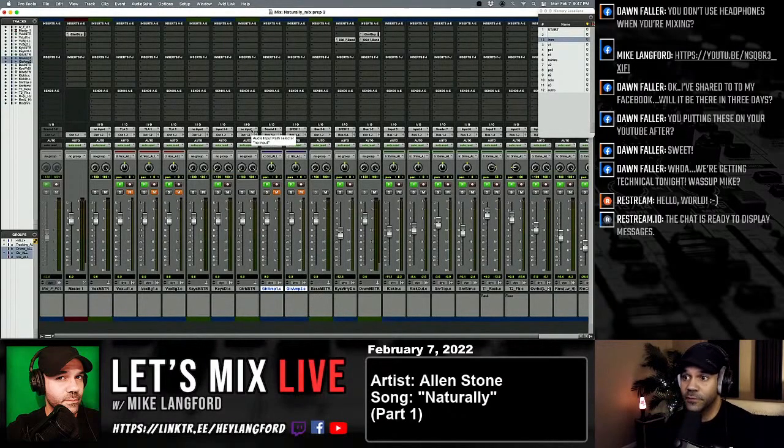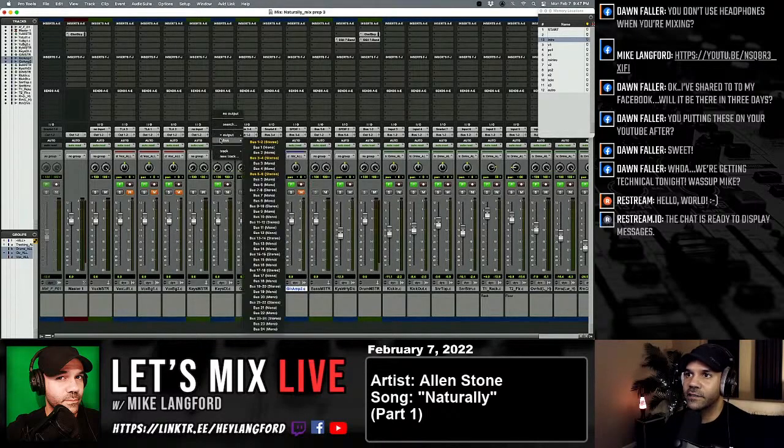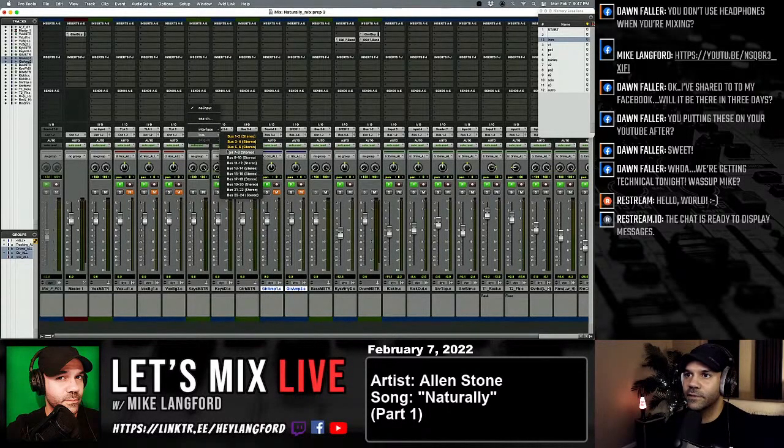I usually work on my guitars before I work on my bass with most rock stuff, because once you get your guitars rocking, it's a lot easier. Just kind of tuck your bass up underneath it. Solo safe again, and our keys. Let's put those at 17, 18. Keys, auxiliaries, and that kind of stuff, I kind of just put them wherever I got space. Then my vocals, while we're here, vocals are 7 and 8 for me. I don't use any outboard gear, so I don't need to worry about where it's actually going. It just needs to go out the proper bus to end up somewhere that makes sense.